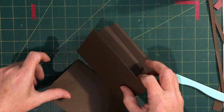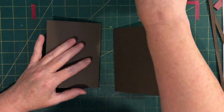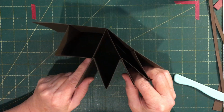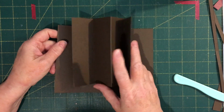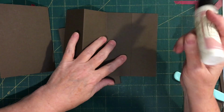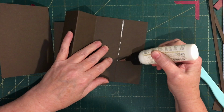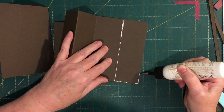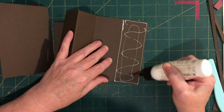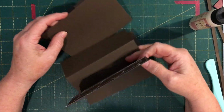So what I'm going to do with mine, instead of having another third card and gluing them back to back, I'm just going to glue this piece into the middle like that. So again, with my mountain up, I'm gluing this back panel. And hopefully this will just reduce the bulk and the stiffness in the final product. Because I'm using quite sturdy cardstock, it was a bit too much in the sample.